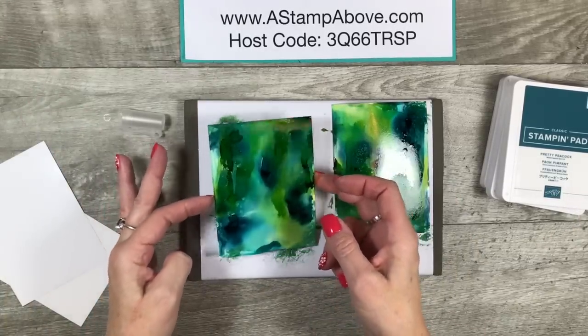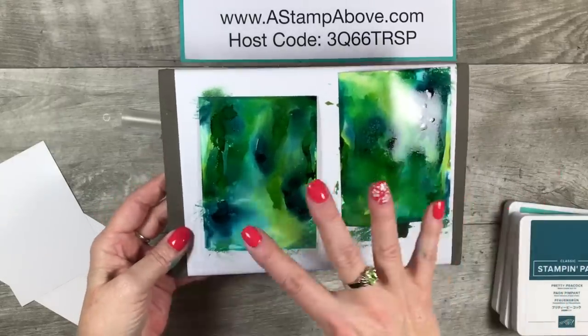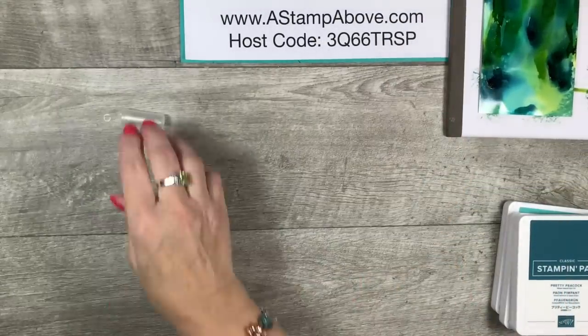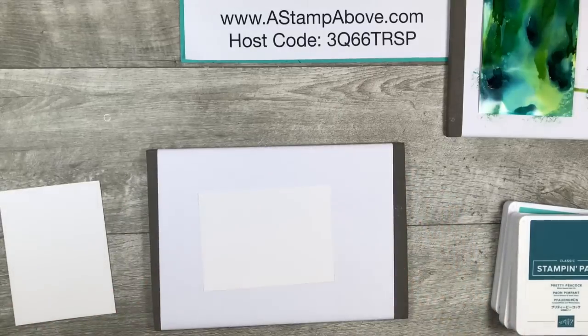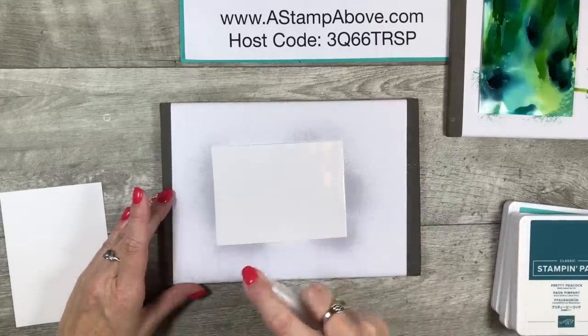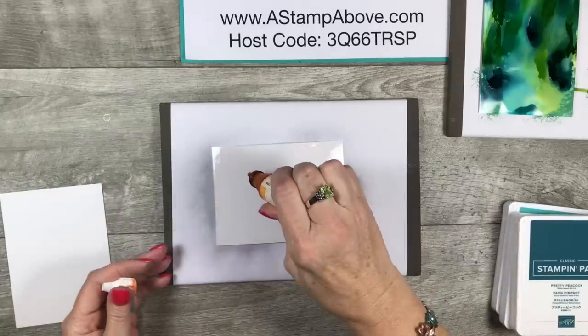Okay, so we're just going to let these two dry. This is it. Now you can layer this on your card. Okay, so I'm going to bring in some different colors here. I thought it would be fun to play around with some other colors. Again, we're going to spritz it with the alcohol, and now I'm coming in with pumpkin pie.